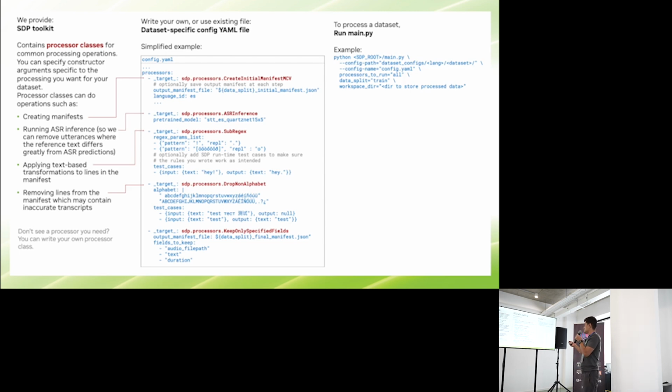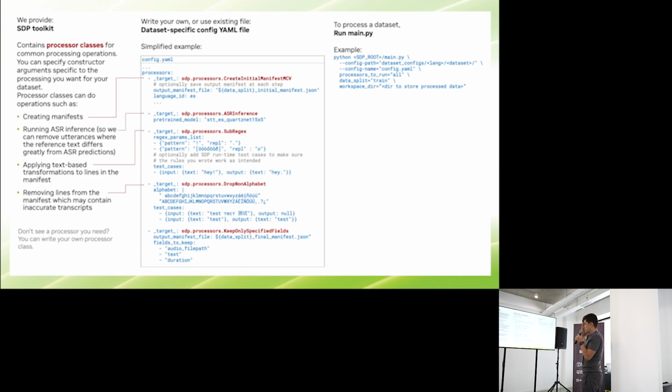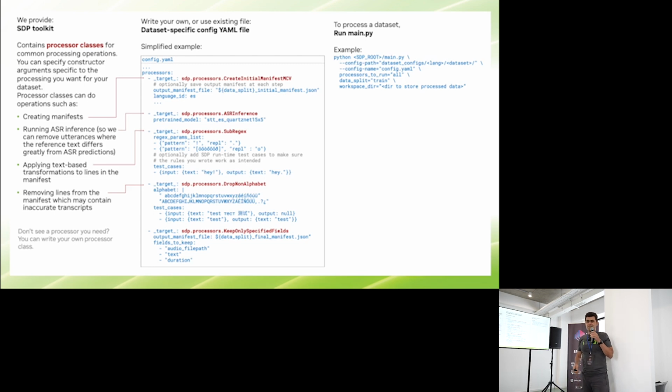Once we define it, we can simply run it with one line, python main specifying the config, and that's it. So it works. Hopefully, it processes our data set. By the way, if you have any questions or comments, please do not hesitate to interrupt me. I think this way it will be more vivid and live.